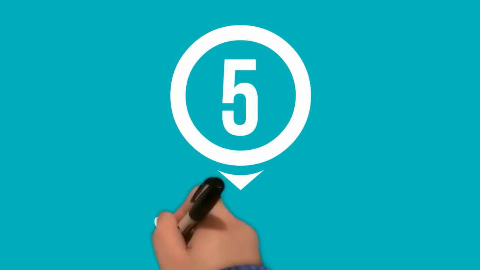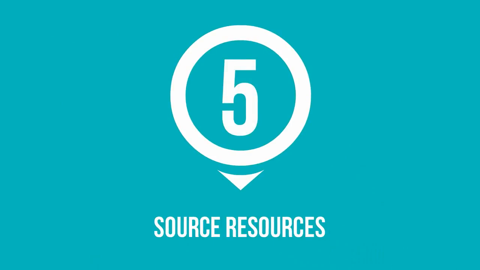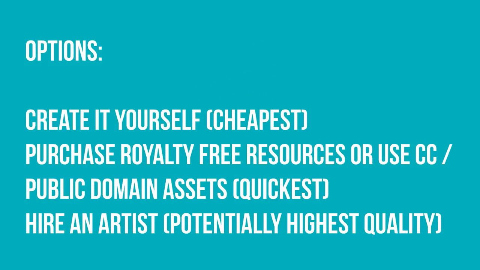Step 5. Sourcing your resources. So you've listed the assets, now it's time to actually go get them. This might mean doing the artwork yourself, using Creative Commons and public domain assets, or hiring someone to do it for you. I will provide you with plenty of advice on these points and show you how to make some of the assets which are harder to outsource, such as the logo.